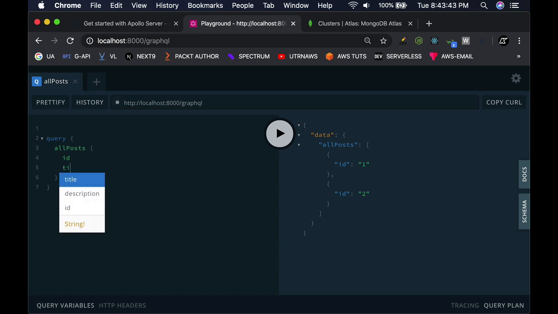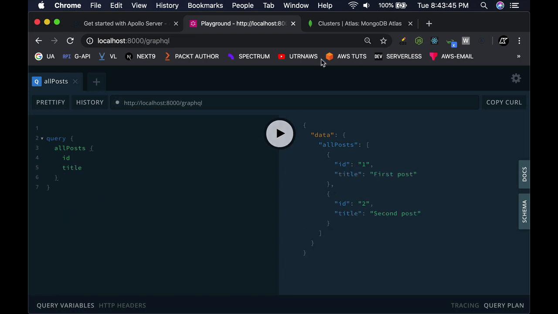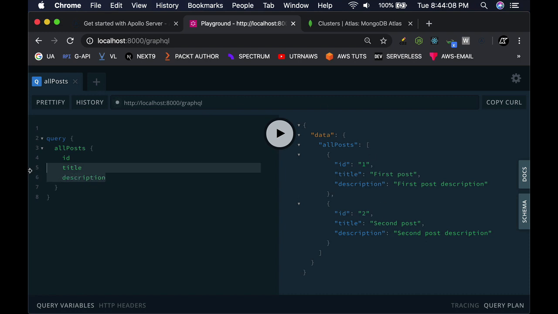Now if you want title as well, you do that, you get the title. If you want description as well, you get description as well. So this is another beauty of GraphQL. You select what data you want. Sometimes the post might have a huge collection, a lot of properties, and you might not want all of them. That's totally fine. You just query and get whatever data you want. Okay, so this is also called a declarative fetching. So you do not overfetch, you do not underfetch, you fetch whatever data you need.